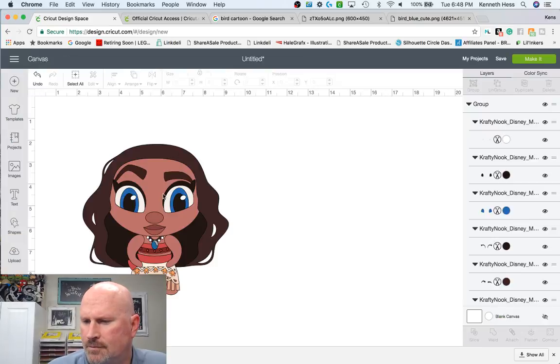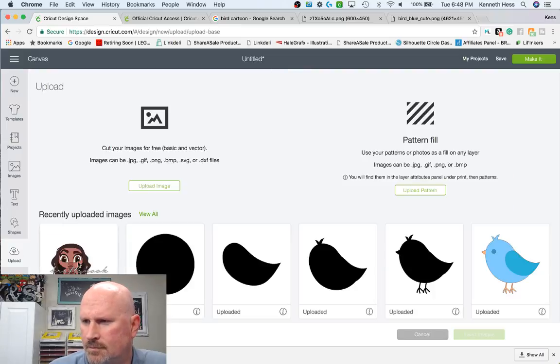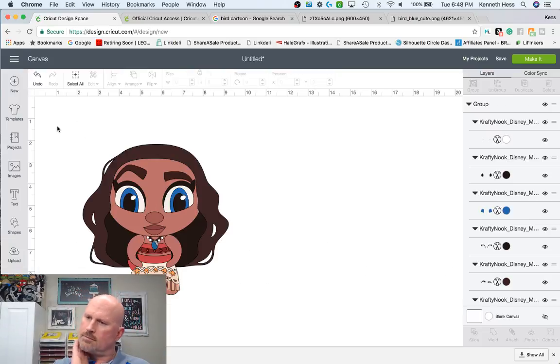Now, every time I bring this character in, I'm going to have to change her eyes because this was designed by the designer with brown eyes. There's no way for me, unless I save it. Obviously, you can say, oh, save this now as a Cricut Design Space file with the blue eyes, but there's no way for me to upload it with blue eyes. I would have to go in every single time and change it and then cut it.